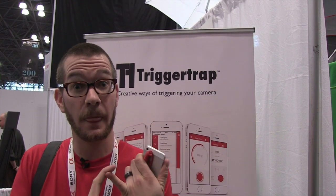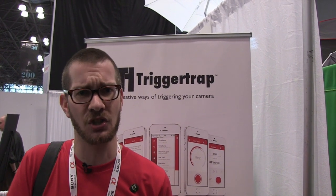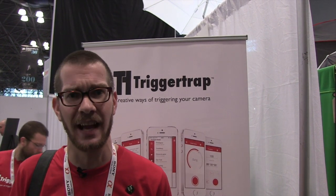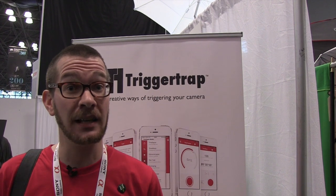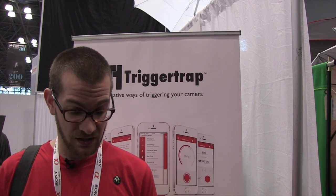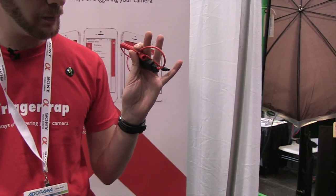Stuff like sound triggering, facial recognition triggering, vibration triggering. Basically loads of different ways you can think of making the camera take a picture. It does stuff like time lapses as well, including accelerating time lapses, so it starts slowly, then goes faster, and then slows back down again at the end. All that sort of stuff. It's all built into the app, and the app is completely free. The only thing you need is our TriggerTrap connection cable.